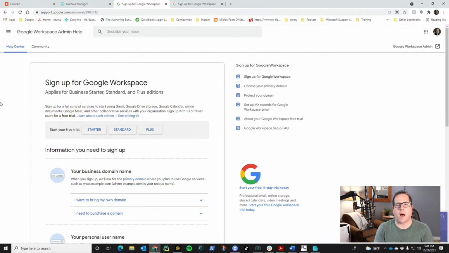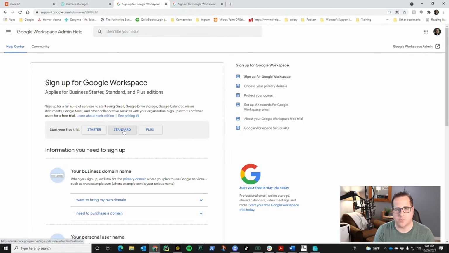All right, so the first spot we're going to go is this support article. It's probably my favorite because it just gives you a really quick spot to say, hey, I want to start a free trial and choose your edition. Starter is just $6 a month, and that's going to provide general usage. And it's a little bit lower storage. I think it's 30-ish gigs for your account.